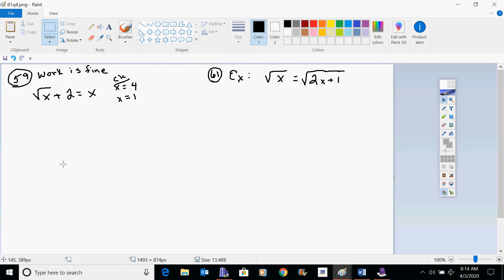So here we go. Now, 59 was one of the things that said what's wrong with what the person did. Find their error. The error was that they didn't check for extraneous solutions. So we want to check 4 and 1. Those were the two answers that they got. So when you check 4, I'd check 4 and see if that equals 4. So 2 plus 2 equals 4. Yep, that one works out. The square root of 1 plus 2 equals 1. But no, it doesn't. 1 plus 2 equals 3. Nope, that one doesn't work. That one's extraneous. And so the person's error on that is that they did not check for extraneous solutions.